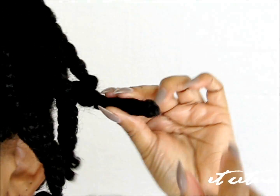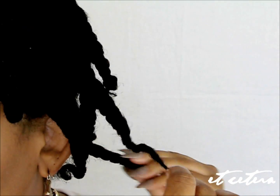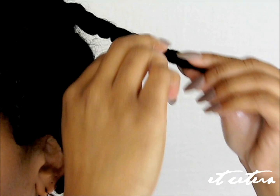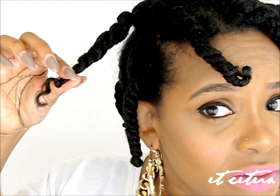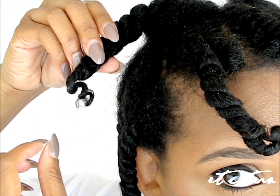So yes, I'm going to add just some coconut oil to my hands and to my fingers especially, because this will help with not creating frizz on your hair. So I'm using my fingers, and I showed you already, but we have the hanging bantu knots on the ends of these twists. So I'm just going to pull them down, and as you can see from the hanging bantu knot, the ends of these are so curly, like super curly. You do not need to sleep crazy with flexi rods in your hair curls. You can just do this technique. Look how curly that is from that hanging bantu knot.